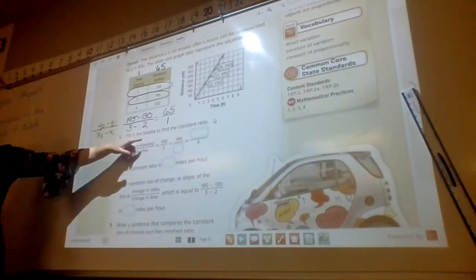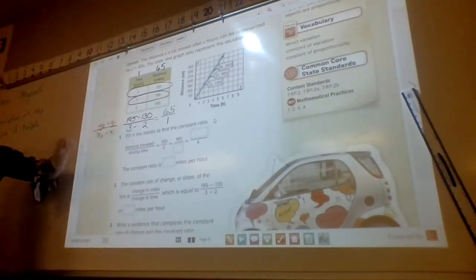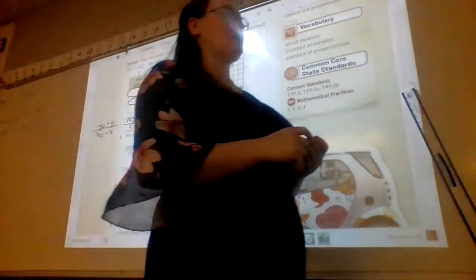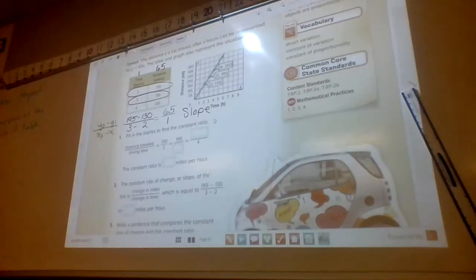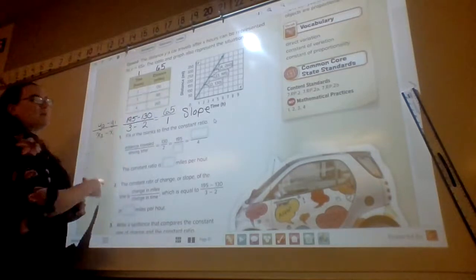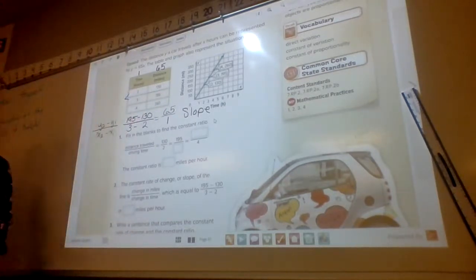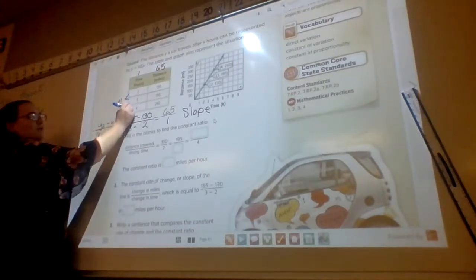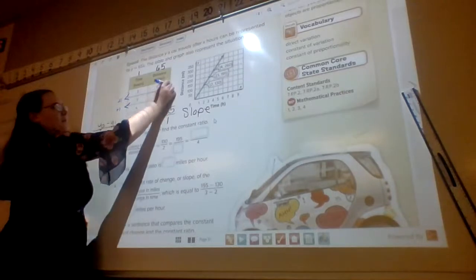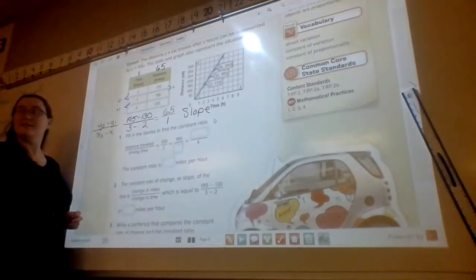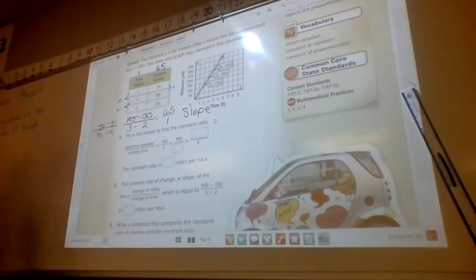What did this show us? What do we call this? Slope. That is your slope. But is that the only thing we did with that table? No, in fact, we also did something. I'm going to erase the circled parts. Do you guys remember doing this? What did we do now? Add 1. That was adding 1. What about here? What about here? Add what? 55. 130 plus 55 is 195.